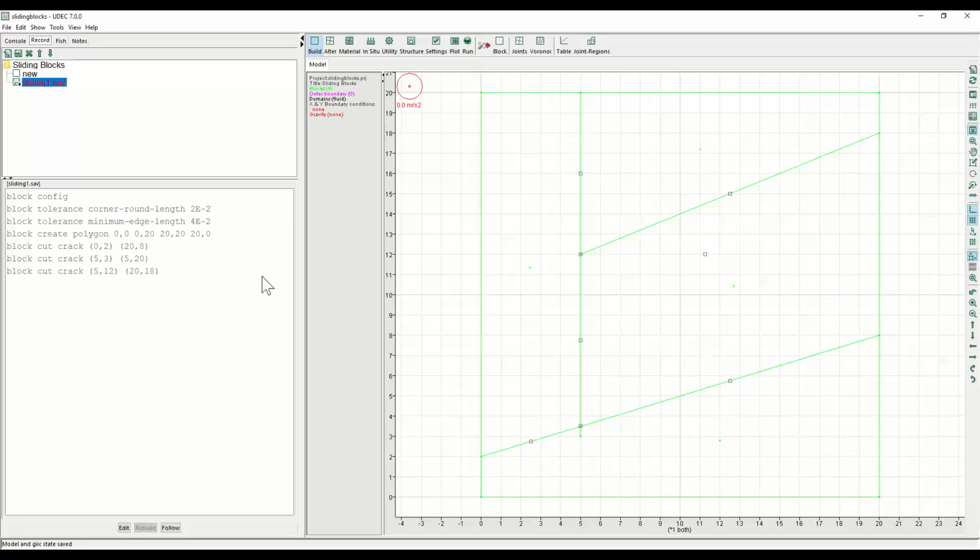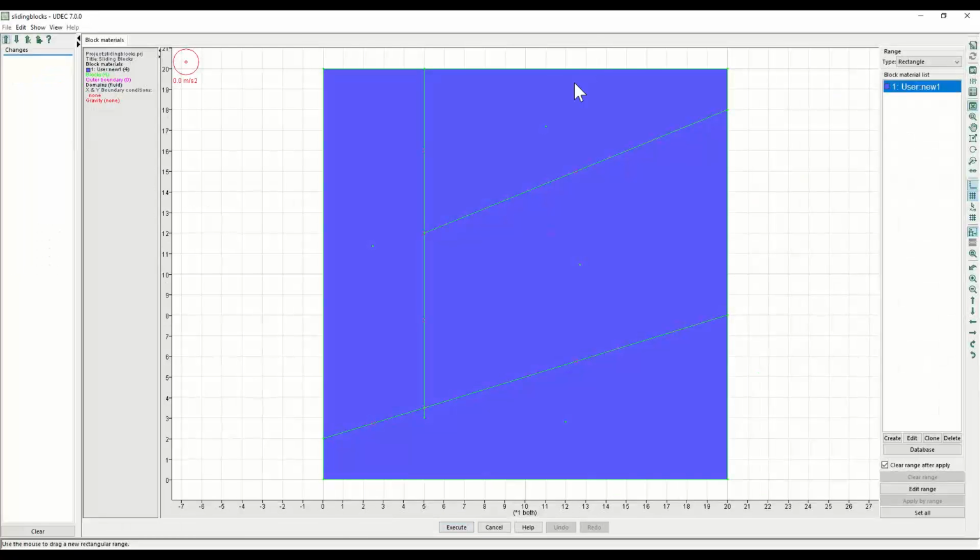Okay, so we've created our blocks. Now we need material properties. So again, moving from left to right, we'll skip the Alter at the top here and we'll go to Material. And we choose Block Material. Here you can actually have multiple materials. So different blocks could have different material properties. They've given you one here by default. I could create more, but for now, we can just edit the one that they've already given us here.